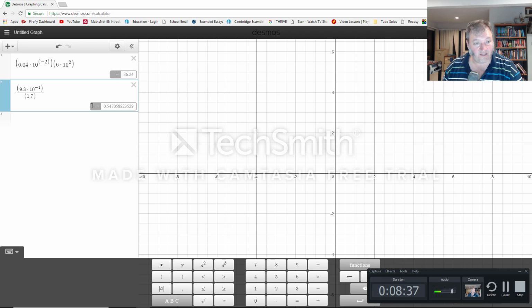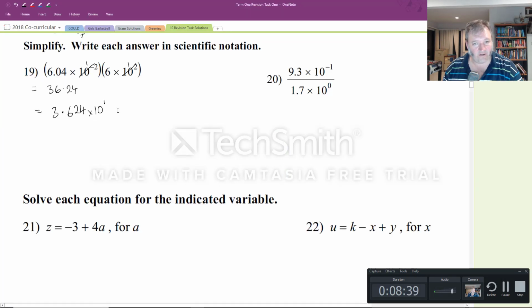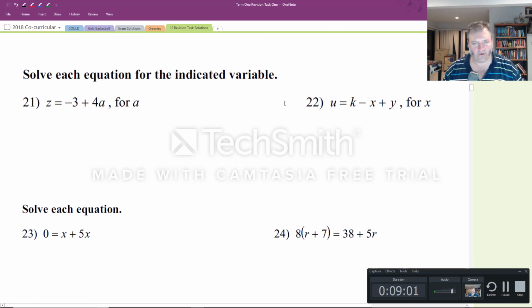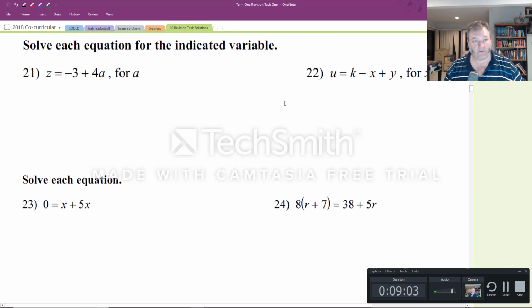Helps to read the question. So that's 0.547. Okay, so just making sure I got that right. So 0.547. It's often good to do it that way first and then write your answer in scientific notation or standard form afterwards. So 5.47 by 10 to the negative 1. Hopefully you're right to do that on your calculators or computer or whatever you're using to help you with your calculations. This one here, solve each equation for A.